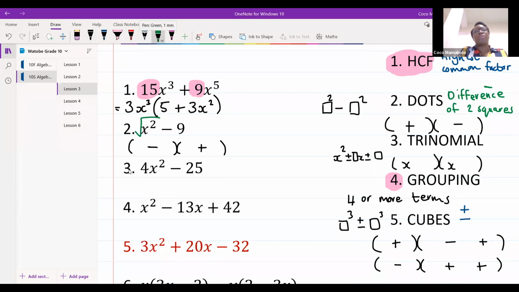And then I'm going to take the square root of my two numbers, the square root of x squared and the square root of 9. What's the square root of x squared? You put x on both brackets. Good. And the square root of 9? It's 3 on both sides. Good. And that's it. Well done. Amazing stuff, Burlington. Well done.